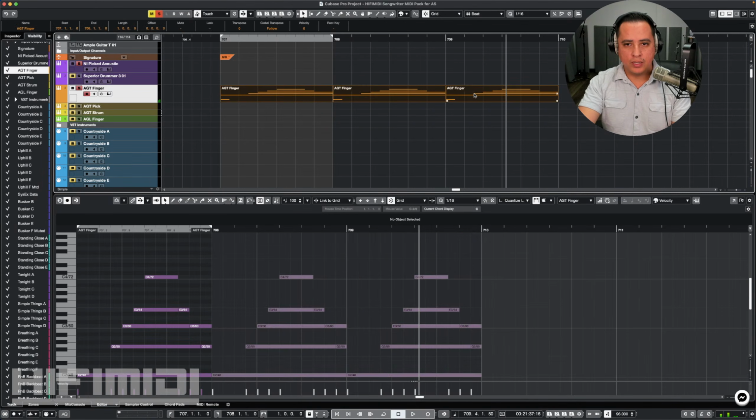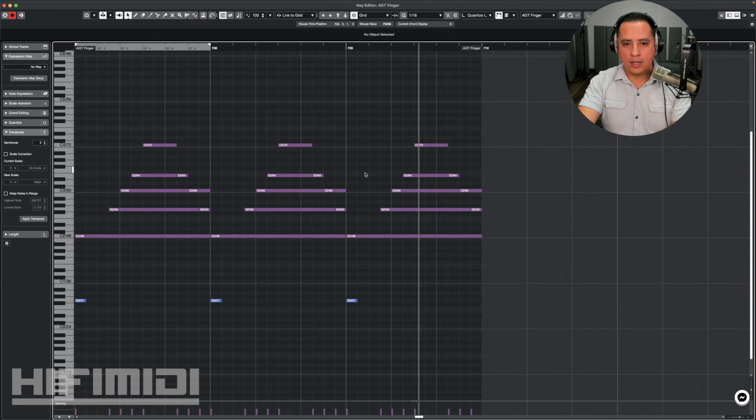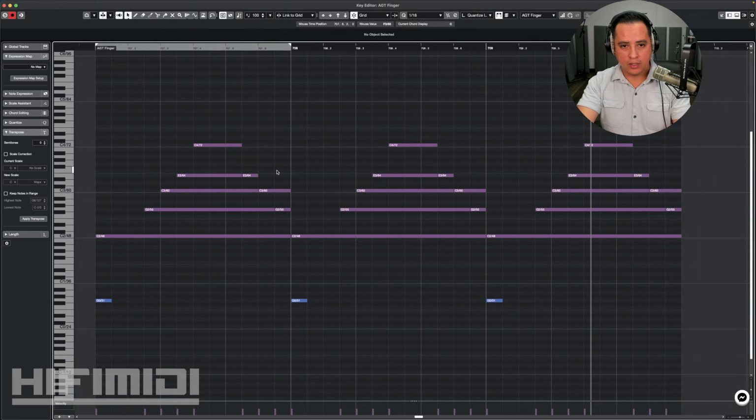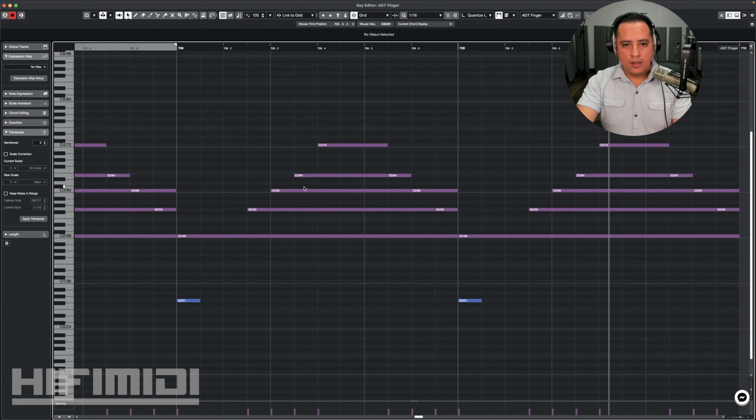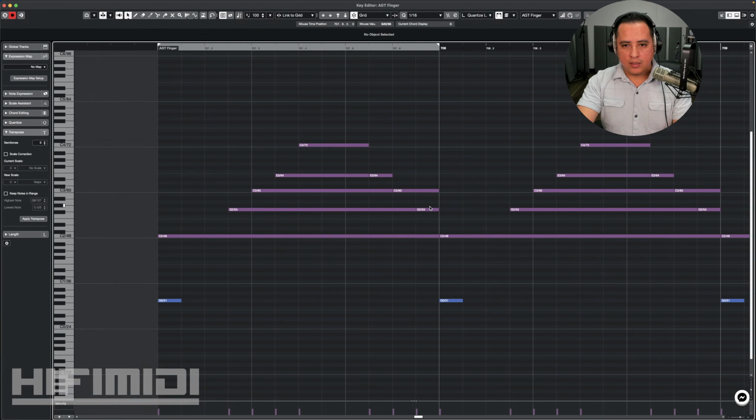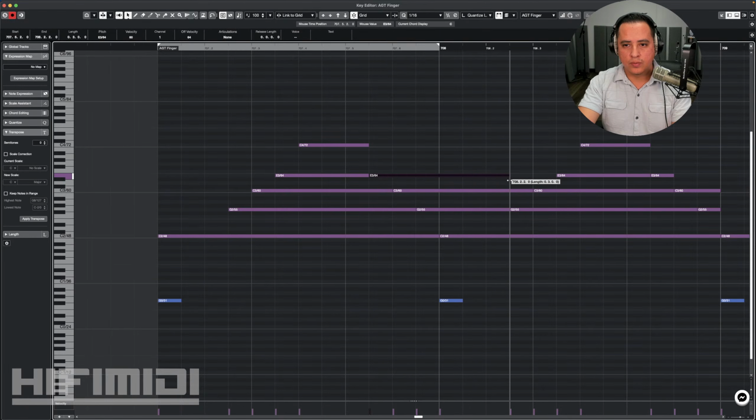What I want to do is merge these, and now I can see how they look together. Then I want to take these notes that cut off all of a sudden and connect them to the next ones.